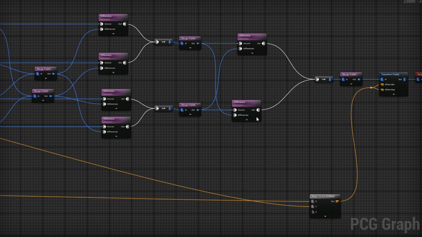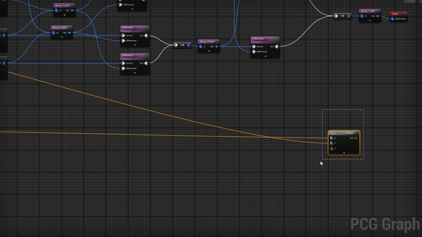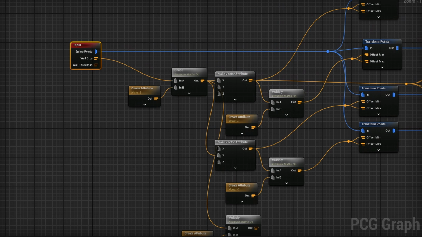And the final thing in here, I want to just remove those transform points. We honestly don't need it here. We're going to offset it by a different amount based on what we need, but we're not always going to need it in this particular way for the corners. So I'm going to remove it, plug it in like so, just all the way through, and delete this, which also means we no longer need our wall thickness in general. So I'll go ahead and just remove that point entirely.